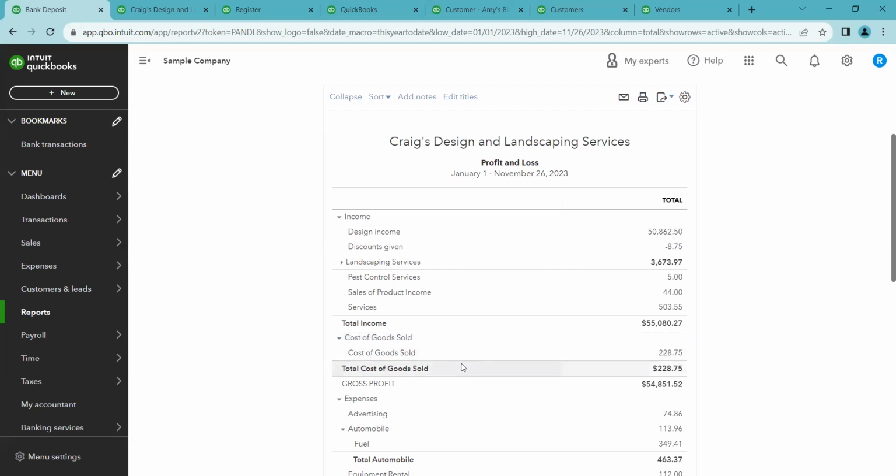So in this way, it's really nice because then they give you your gross profit. That way you know, okay, after those direct costs, after just paying for the coffee mugs in order to sell them, then I have a profit of 54. So that really helps you to see what's happening. So there's your gross profit, or that's the profit that you have kept so far. So after buying those coffee mugs, that's your profit at this point, as we read the report.